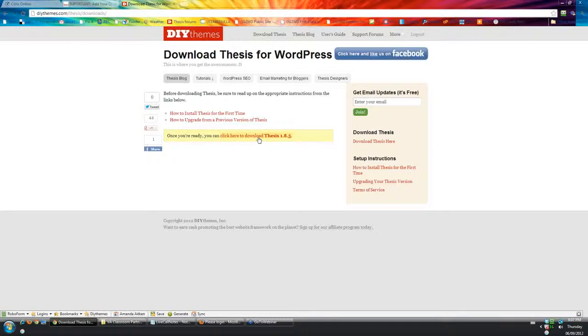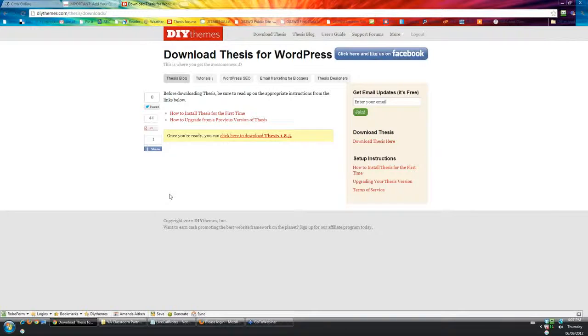I do this whenever I see there's a new version, and you'll get an email from DIY Themes when they have a new and improved version. If I click this link, I'll get the zip file, and that's the zip file that I upload to the client's WordPress backend.